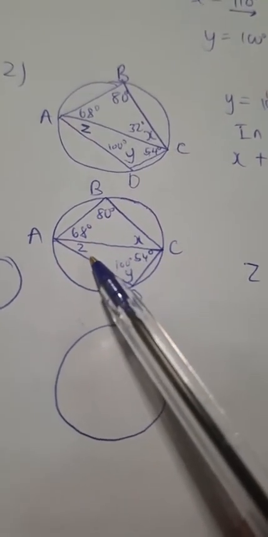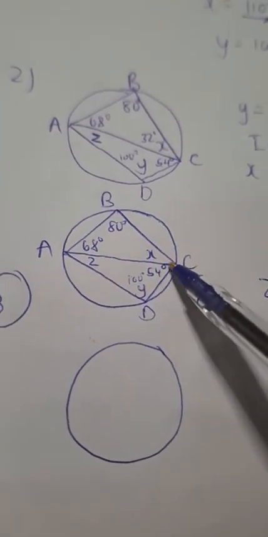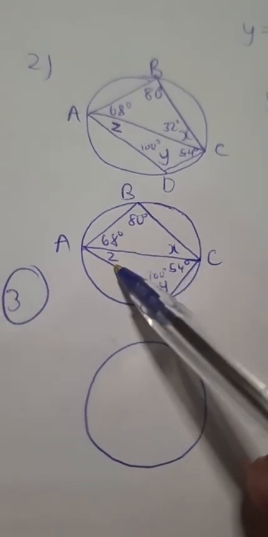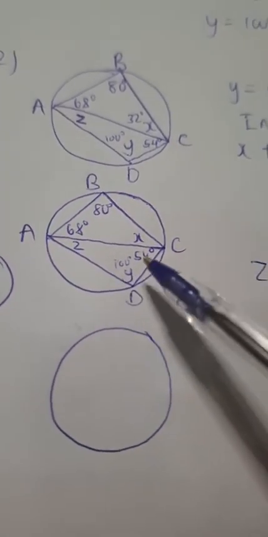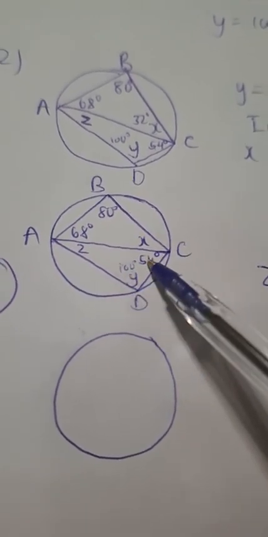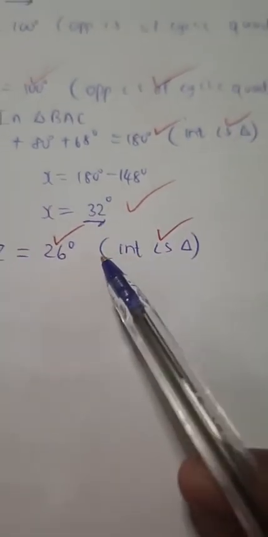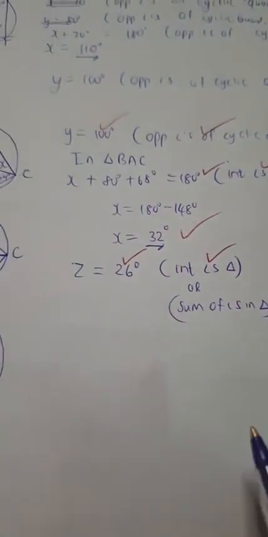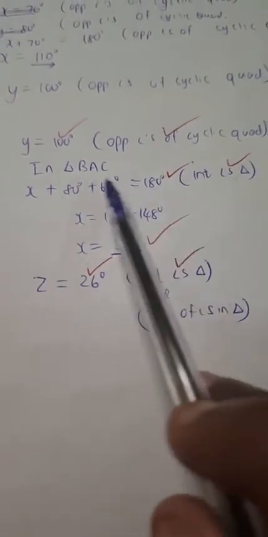Then, to get z, for the young lady that was crying tears of joy or tears of sorrow and needed explanation again: this triangle ADC is missing angle z, which is this angle. Remember the sum of the angles of this triangle gives you 180. This is 100 degrees, this is 54 degrees, and 100 plus 54 is 154. What are we missing in order to get 180? That's why we simply write z is equal to 26 degrees. We got that by interior angles of a triangle, or you could say sum of angles. It doesn't matter which you use. This is just a quick, short way of writing the answer without writing the long statement equal to 180 and solving.